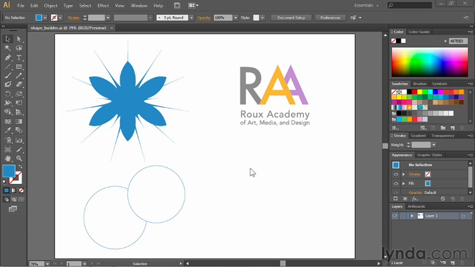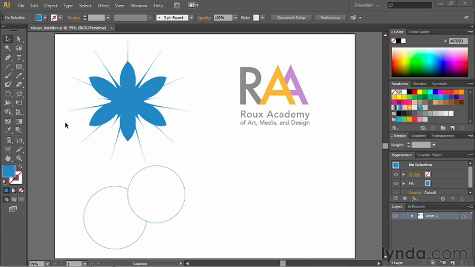You see, the thing that's a little bit confusing about the Pathfinder is all those buttons aren't necessarily descriptive, and people get confused as to what they do. So people spend time clicking, seeing what it does, undoing, clicking, seeing what it does, undoing. It's very tedious. But using the Shape Builder tool is a great way to visually create shapes, which probably appeals more to the designer anyway.